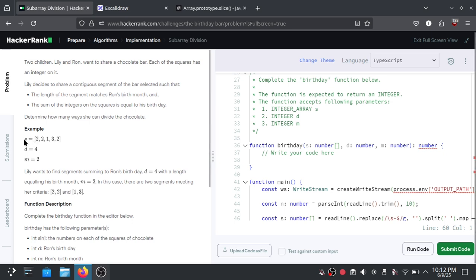We are given the s value as the array of integers, s which means the segment, and then d is the desired value, and m is the length of the sliding window that we are going to solve.